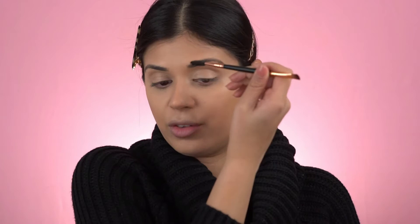They do have some sparse areas, especially towards the front and also towards this side as well. So I'm going to use the darker colour from the Brunette Brow Cushion Duo and put it in towards the tail using light strokes. Then I'm going to use the lighter brown colour towards the front and just push it up with my spoolie to create a natural look.